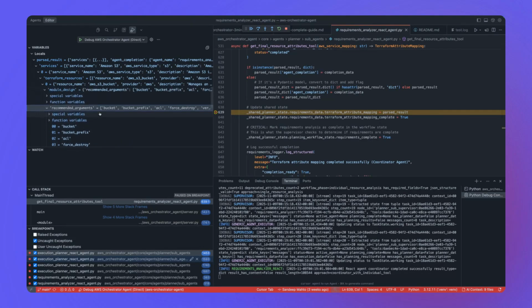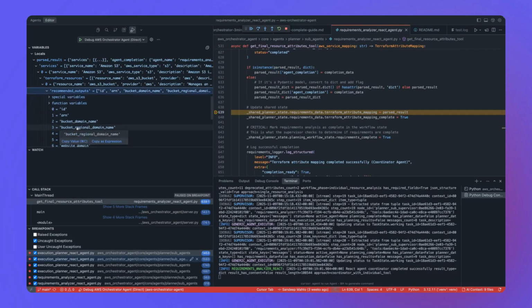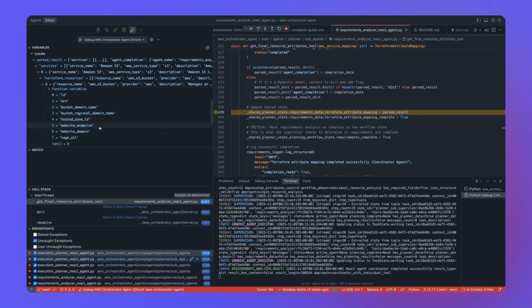These are the attributes which will be part of this resource, and the recommended outputs are ID, ARN, and domain name. So it has collected all the data. Now it will forward the data to the execution planner, which plans the overall module.